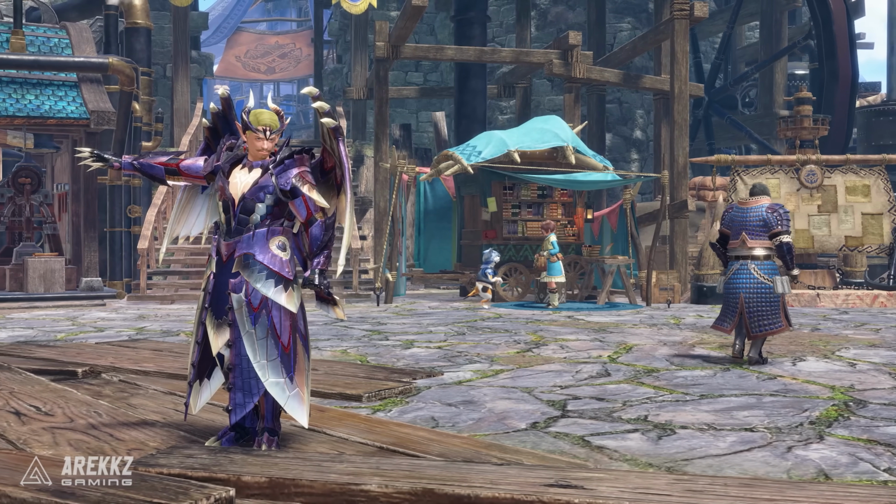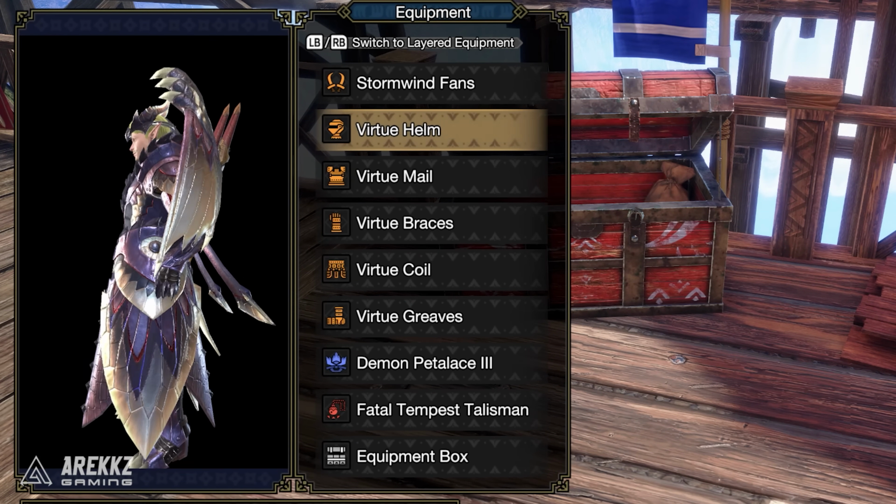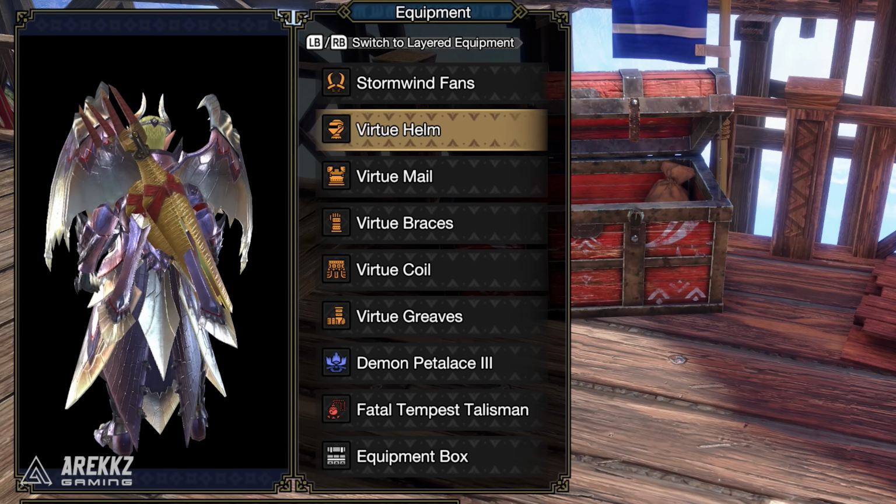Visually, I do really like it. It's not too crazy compared to the previous set we already had for Shagaru, but the chest for the male armor set does look pretty unique. Its purple theme works really well too, so overall I'm pretty happy with it.